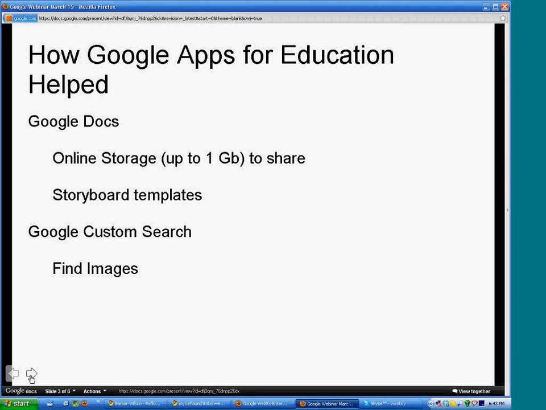The other aspect which is new as of this previous fall is Google Custom Search. We used to have to do this on outside Google accounts, but now with the addition of the full set of tools within the Google Apps for Education, we're able to create Google custom search engines for the students to go out and search the imagery.